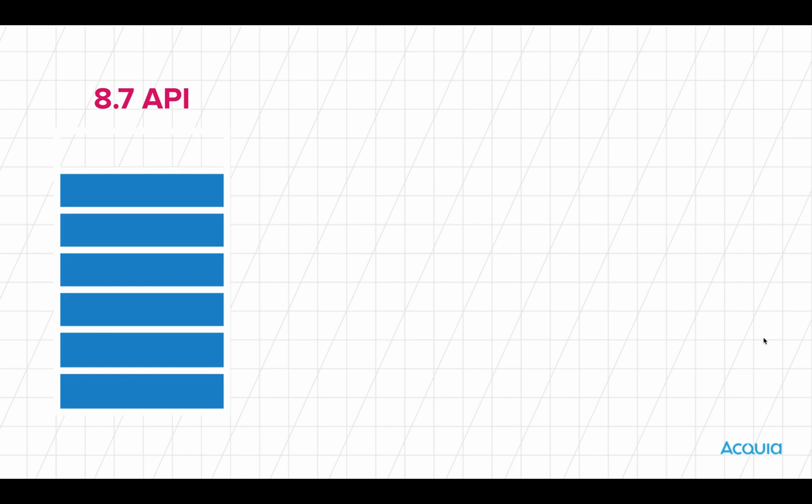Now, if you look at something like the Drupal 8.7 API, this is the structure for how the code works, for the internal calls that it makes. And you can see that in 8.7, we added some new features, some new solutions, and we deprecated something else. What it means when we deprecate something in the code, an object or a function or a method, or some part of the code, is that we've said, okay, this still works today, but in the future, we're actually going to get rid of this piece and we're going to replace it with something else.